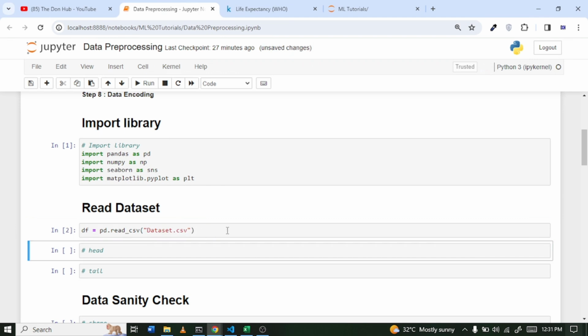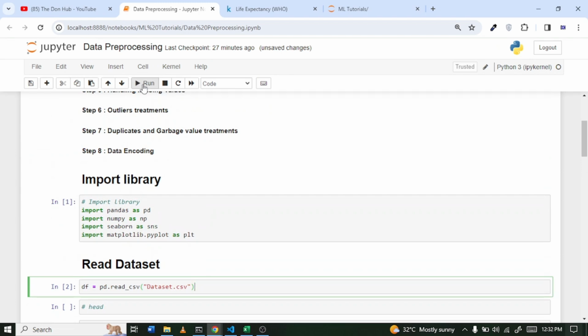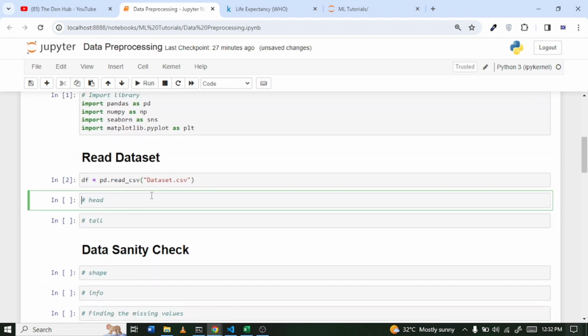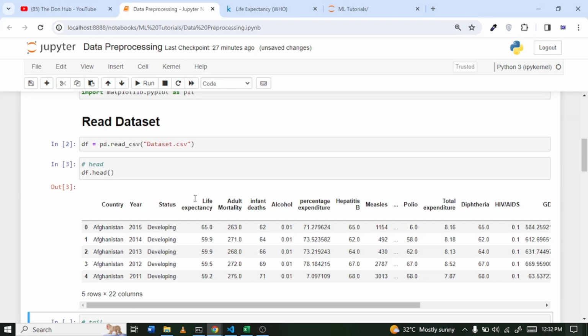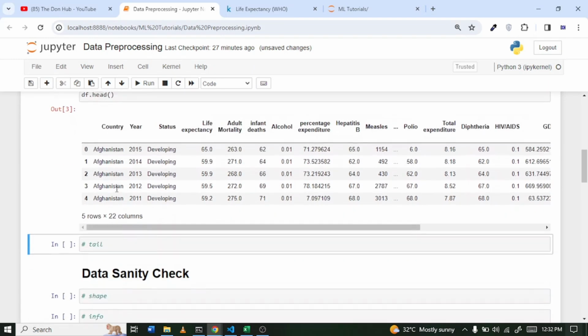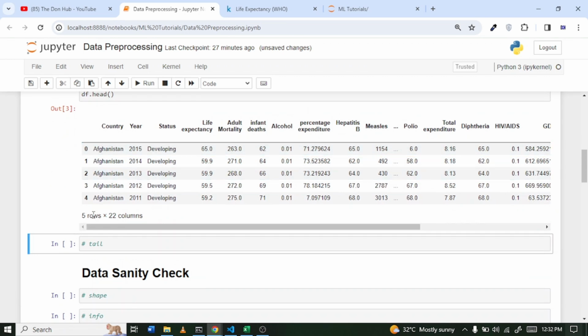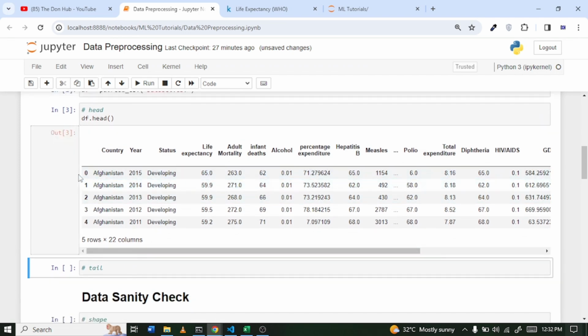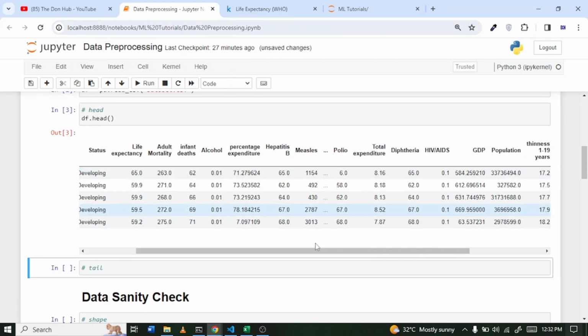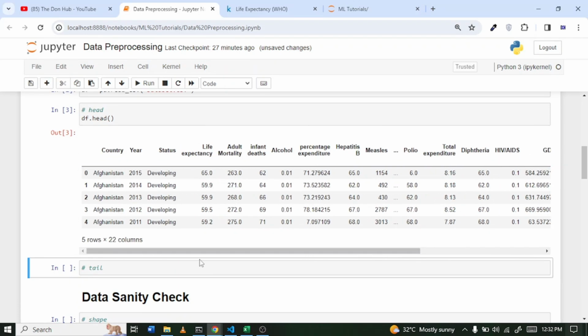So we are going to run it, and the shortcut for that is shift enter. It's going to run it for you, or you can just come here and run it. Okay, so once you are done running it, we can check some information about our data. So we can just say df.head. Okay, and I'm going to run it. So the head function gives us the first 5 rows of our data set. As you can see, we have from 0 to 4, which means 5 rows, and we have our columns right here. Yeah, but at least we can get some information here.